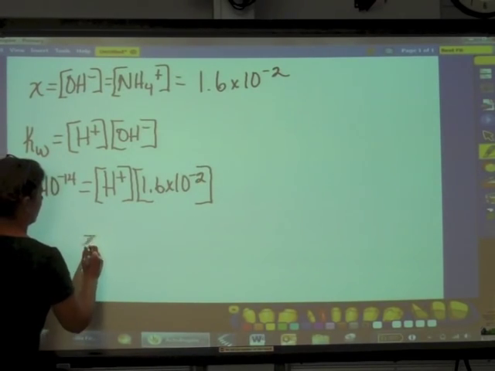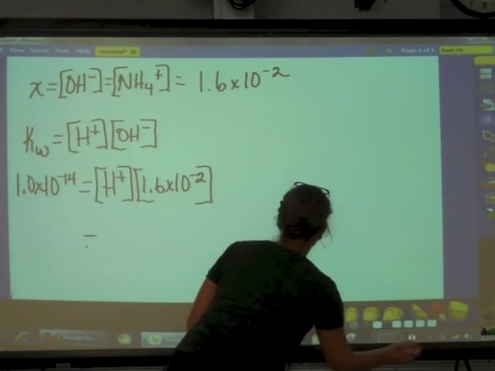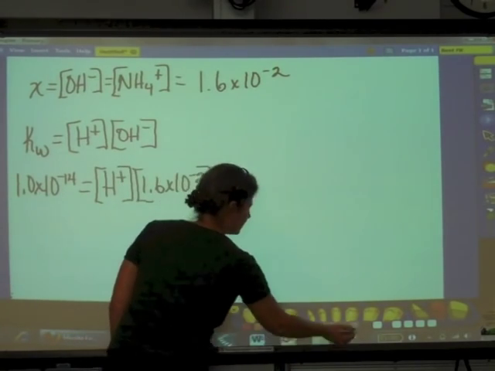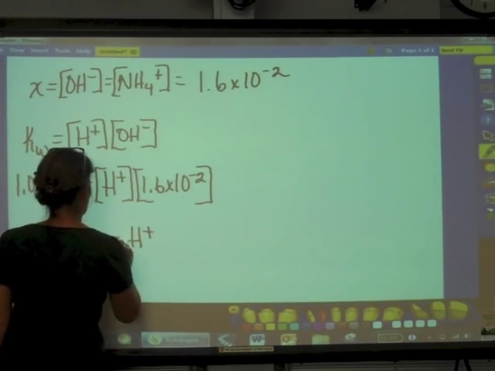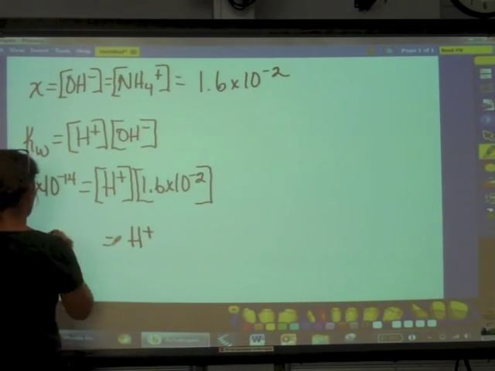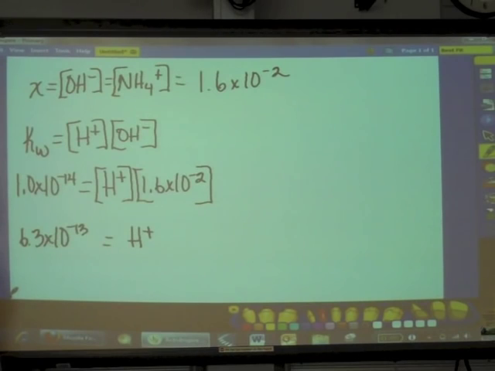If I just divide 1.0 times 10 to the minus 14th divided by 1.6 times 10 to the minus second, that will give me my hydrogen ion concentration. And if I do it that way, I end up getting a hydrogen ion concentration of 6.3 times 10 to the minus 13th. Very small, which shouldn't surprise anybody because a 15 molar basic solution isn't going to have a lot of hydrogen ion in it. I can do it that way by using Kw.